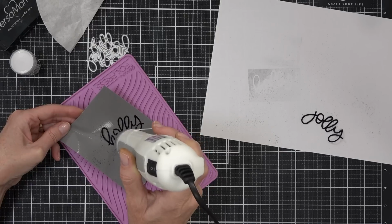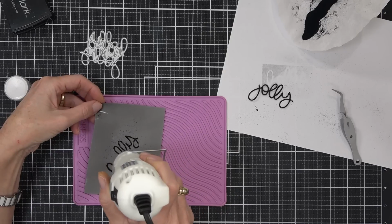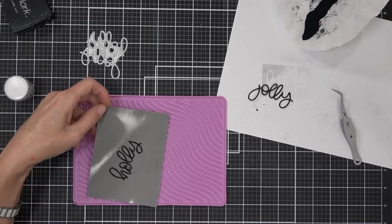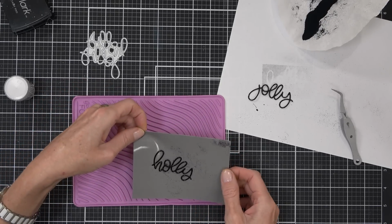I have a little silicone mat here that's kind of protecting my work surface and my fingers, and when I add the Versamark ink between each layer of embossing powder, I am waiting for the die cut to cool down in between.